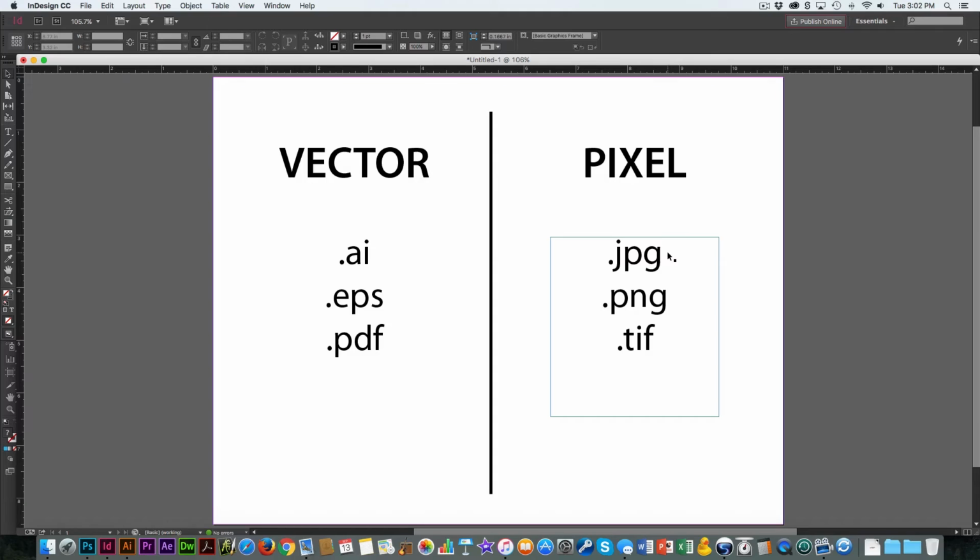You know your file isn't vector if it's named with a .jpg or .png or .tif. Those are pixel-based type files, and you can't convert them from one to the other. They have to be recreated. Hopefully that's helpful. Hopefully that explains the difference and that it gives you a better idea visually what the difference is between the two and why we would ask for a vector file over a pixel type file. Again, vector files we can scale to any size, and when we're doing stuff as huge as we get around here, that's incredibly helpful if we have the right type of file.